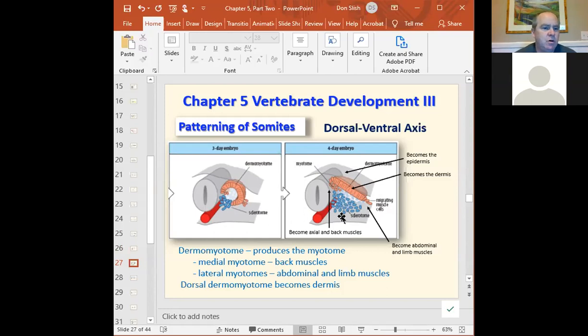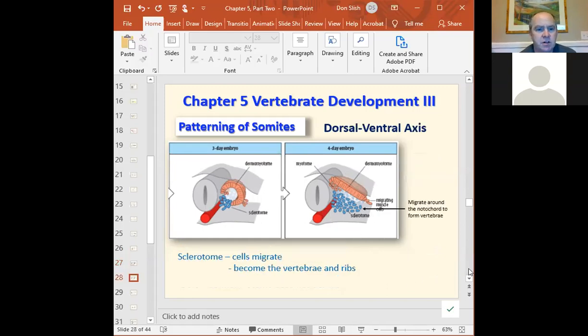Sclerotome, again, we're being migratory here, and they start to migrate. They go around the notochord and then form the vertebrae. If you remember way back to like chapter 3, we said, what does a notochord become in the end? All that's left of the notochord in the end is the little spongy discs between the vertebrae. So you can see here that the sclerotome is surrounding that, and then they end up squished in the middle there. More importantly, why is this happening?